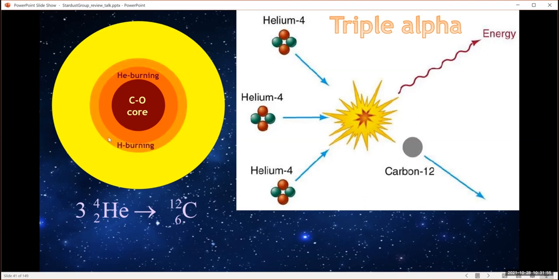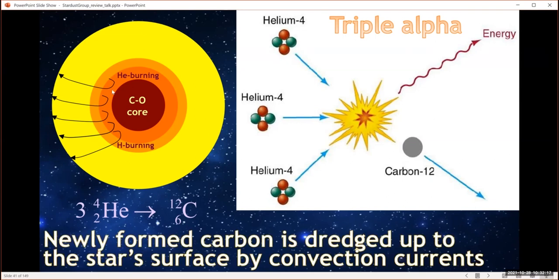But we also have a hydrogen burning shell. And again, these are not always on, they'll be on alternately. And we'll come back to the issue of hydrogen burning and what it's doing right here. But we also have that helium burning is now making carbon, and then you have convection currents, and the convection is bringing the carbon up to the surface. And so the newly formed carbon down here is actually getting all the way up here. Material formed in this region of the star is now expelled at the surface and pushed out by pulsation.